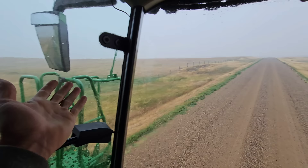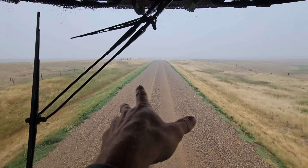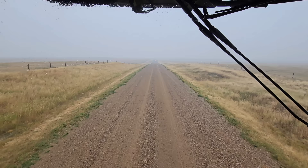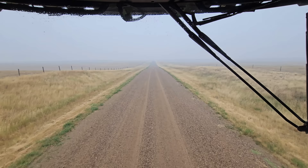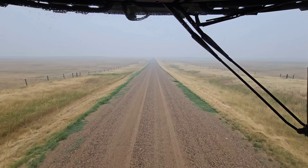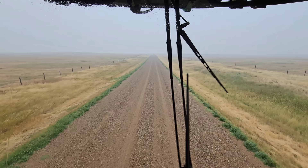There is absolutely no road through other than the highway — the highway is the single only road going through, at least wide enough for our combines to get through. So you try and plan your move around traffic: go early morning, try not to go on a weekend. Being that it's kind of light drizzling rain, that's even better — it takes out a lot of local harvest traffic. Semis and other farmers won't be out in the fields, so that frees up traffic too. So far this is a win-win.